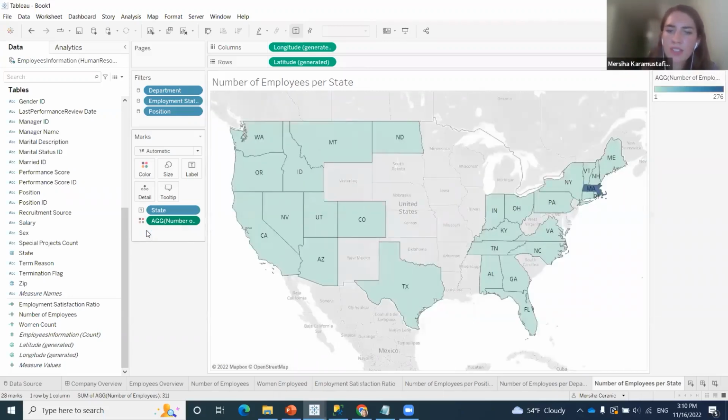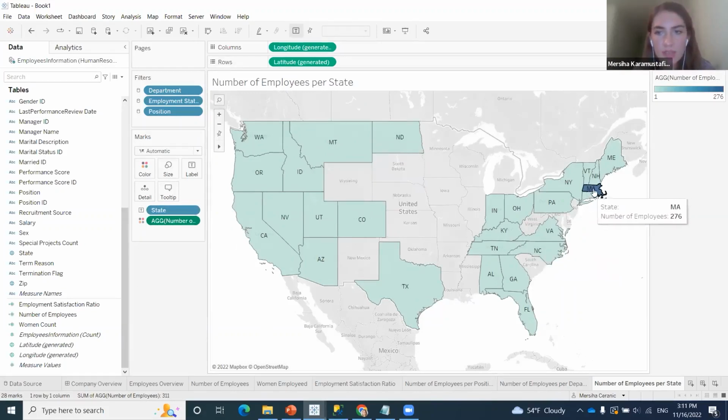For this case, I want to display by color because it looks much prettier from my perspective than that option. Let's display the name of the state and also the number of employees employed per state.